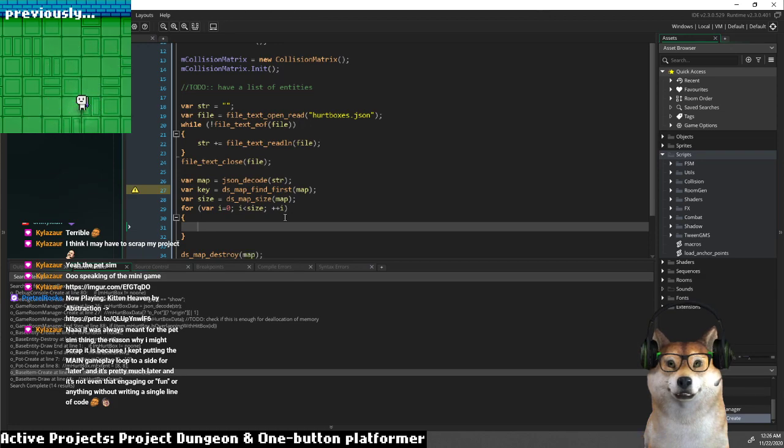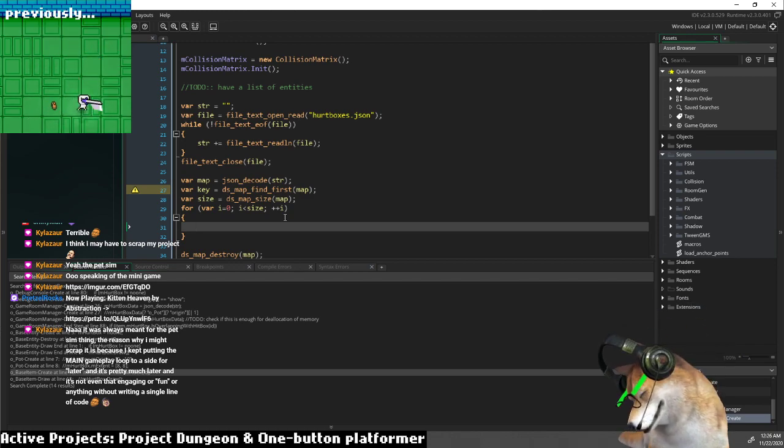But it was always meant for the pet sim. Oh, the reason you might have to scrap it is because you kept putting the main gameplay loop to the side for later. It's pretty much later and is not even. I see. You know, I can relate. I'm still not working on my gameplay as well. Oh my goodness.